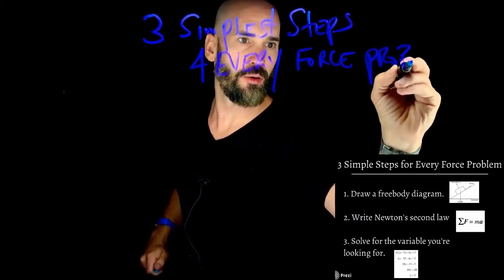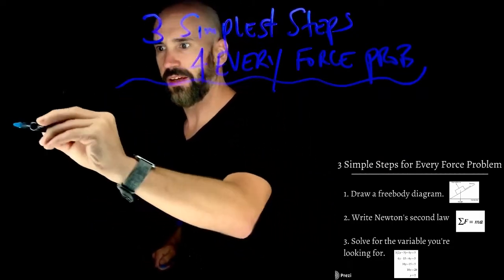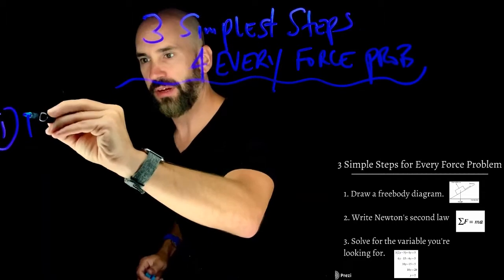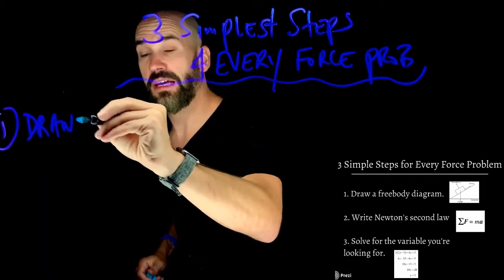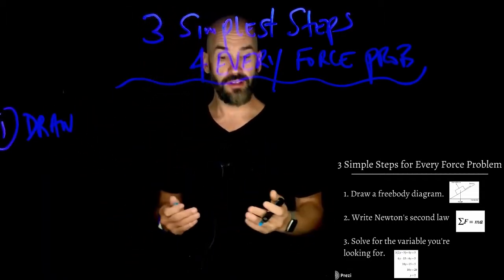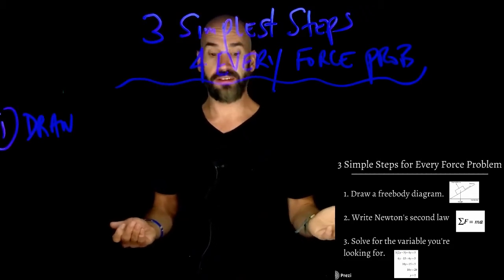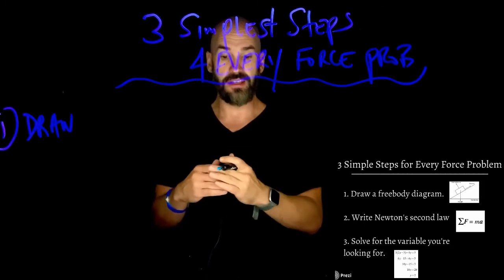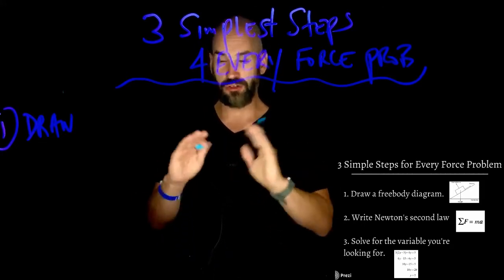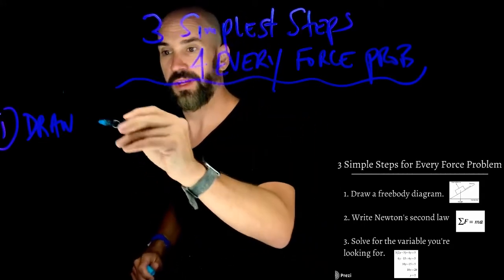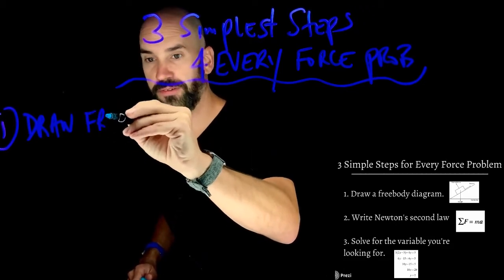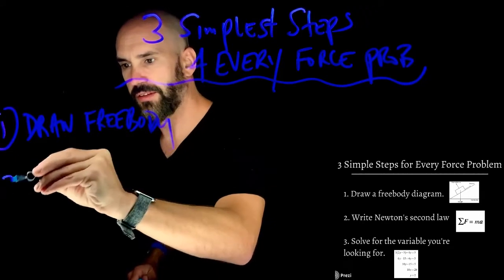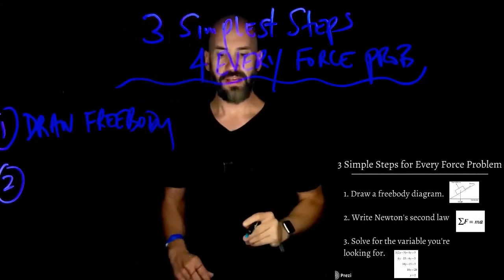Okay, so step one, the first step is always to draw a free body diagram, okay? If you draw a free body diagram, you can really come up with your Newton's force laws equations just by reading it off the free body diagram. And I'll show you what I mean by that in a second. But we're going to draw a free body diagram, always the first step here. In other words, a force diagram, which you guys know.